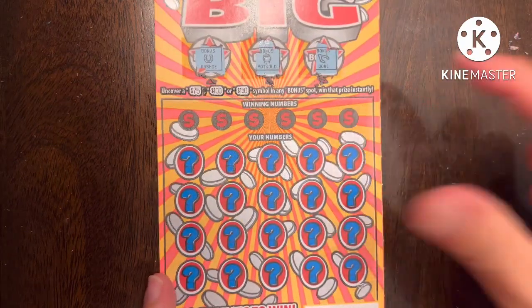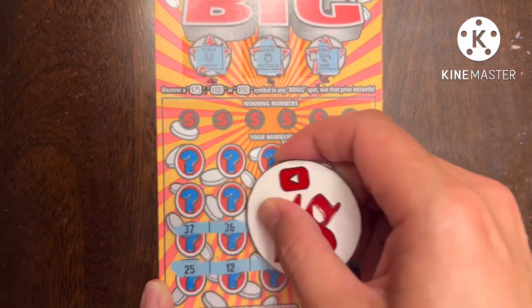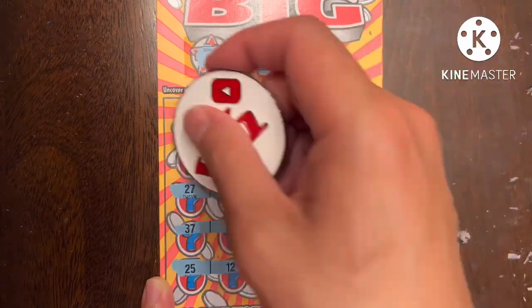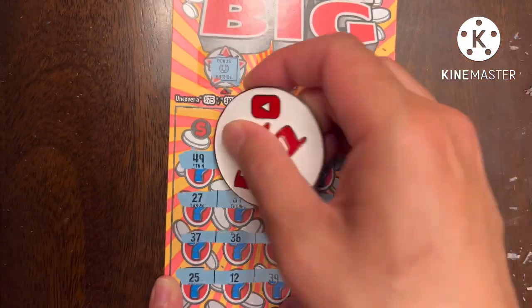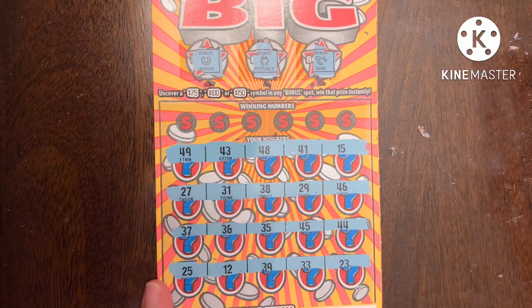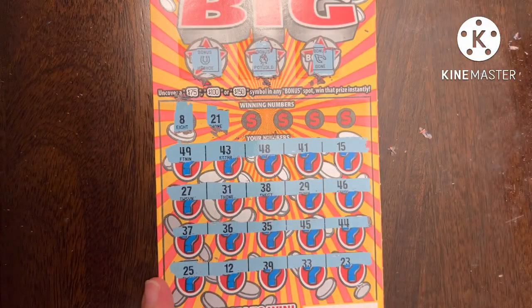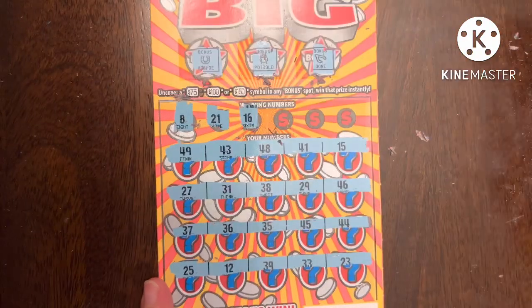No bonuses, that's okay. Let's see and find another multiplier — that Win symbol was so cool. Nothing so far. No, I thought I might have had a double number. Those are our numbers but none of them are doubles. Let's find a match — one more win, I would be so stoked, but I'm already happy with this session. 21 — no 8. 21 — we have the reverse. 16 — got a 15.